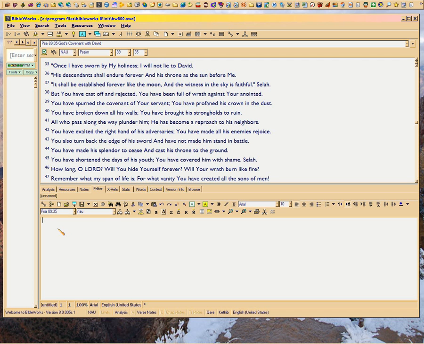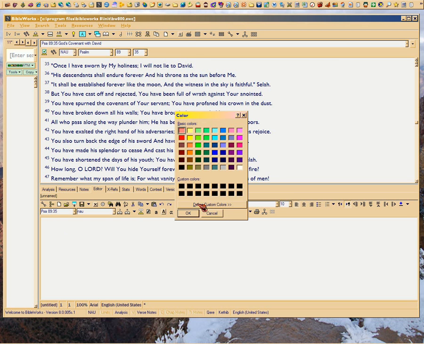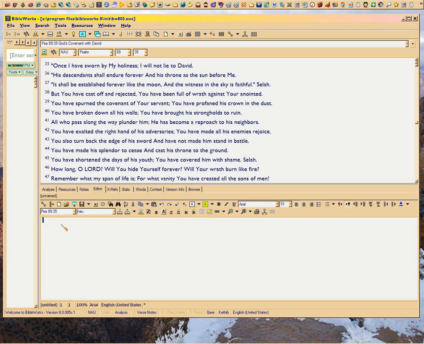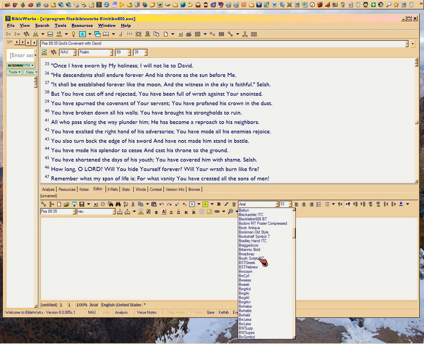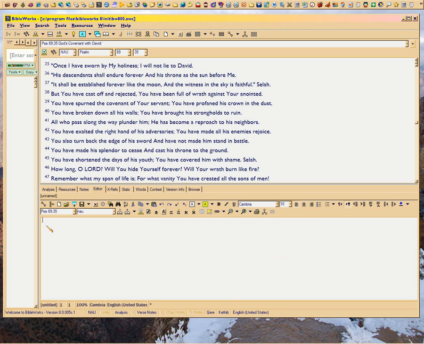So my default here is green, but let's say I don't want that. This will give me a good opportunity. Let's say I want to change it to black. Okay, so now my default is black. And it's an Arial default, and let's say I don't want that. Given what I just told you in the other video, I have a bazillion fonts on here because I do a lot of word processing. I prefer Cambria. If anything I'm going to communicate to somebody else, this is considered a respectable font. Now 10 is too small, as you can see, so I want to make it 11, and it should still stay 11 afterwards. It's staying 11.